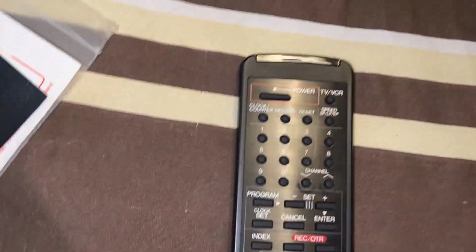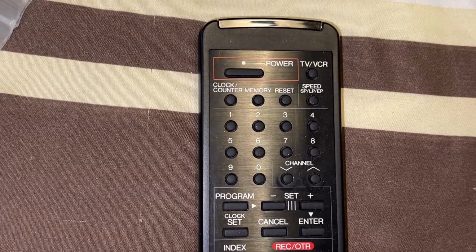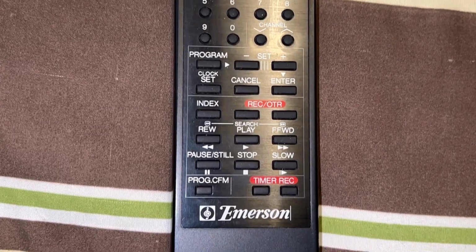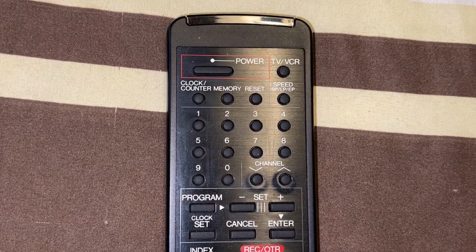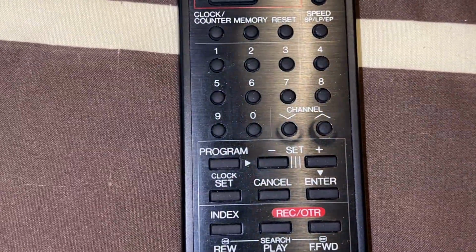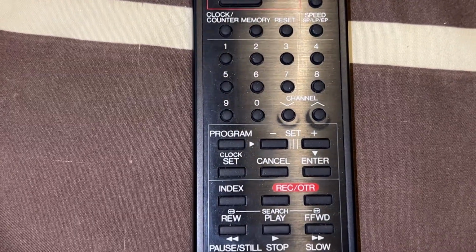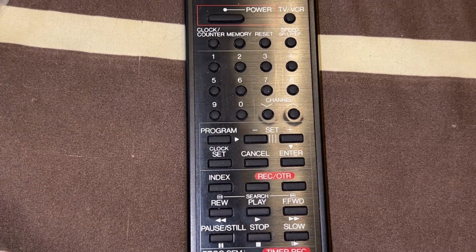This is the original remote. And Orion did weird things, okay? Their remotes had a ton of buttons, and some, like, they got worse with newer models that really aren't necessary. Oh yeah, it's funny. See how the channel up and down buttons have little wear marks right there? That wasn't from me. That was during the time of 1991 through 92 when we used this as the cable TV tuner.